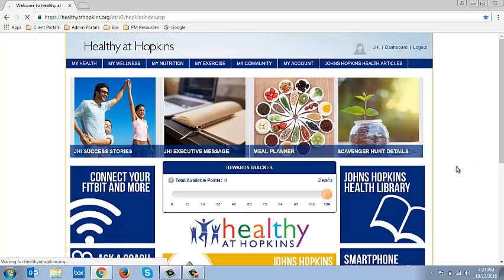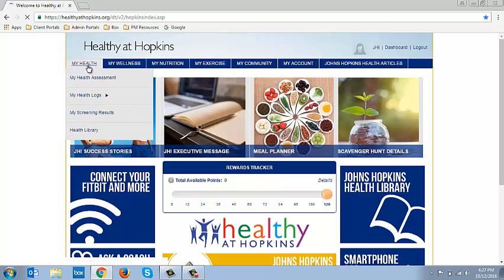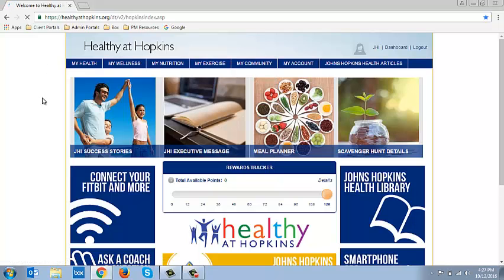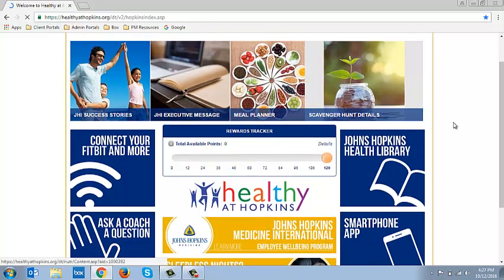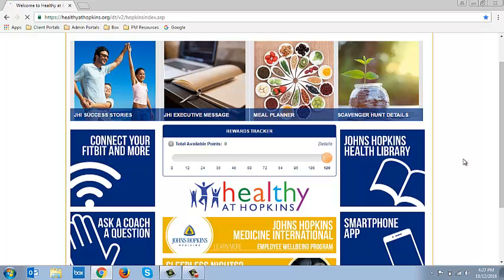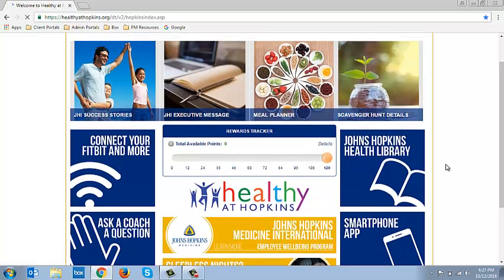For today's demo, we'll give you a general orientation of the dashboard, as well as point out some of the great tools and resources that you can utilize for this quarter's Q4 rewards tracking. General orientation of the portal. This top navigation bar has quite a bit of pages where you'll find a lot of the tools and resources we are highlighting today. This navigation image slider will constantly update. You may see some of these images changing throughout the quarter, and then there's a variety of other tiles listed here below that I'll highlight in a minute.